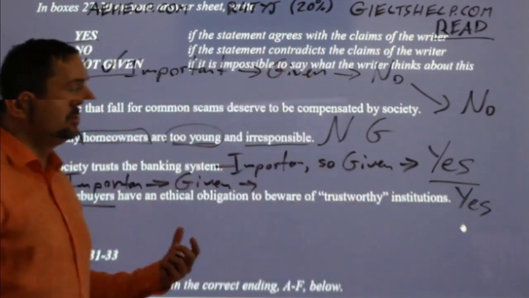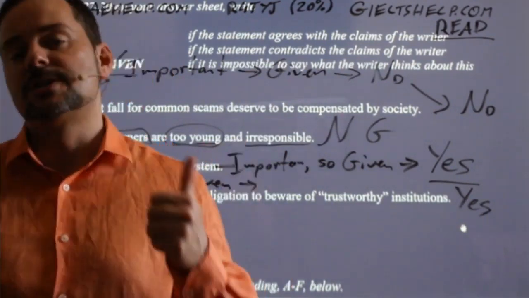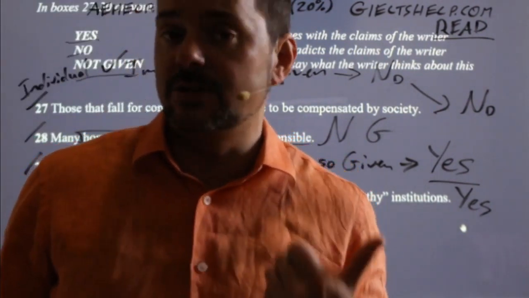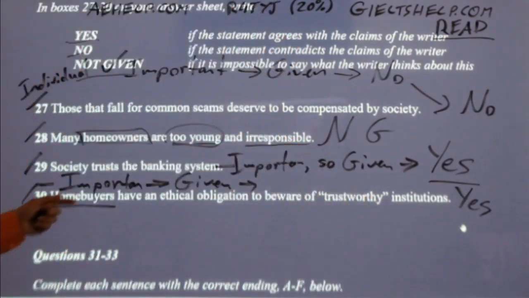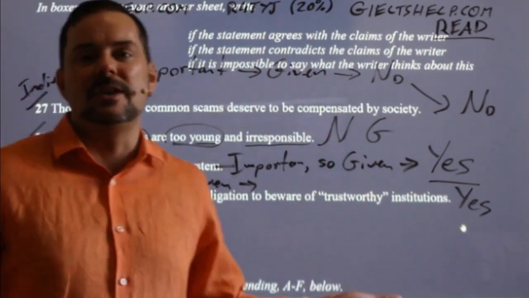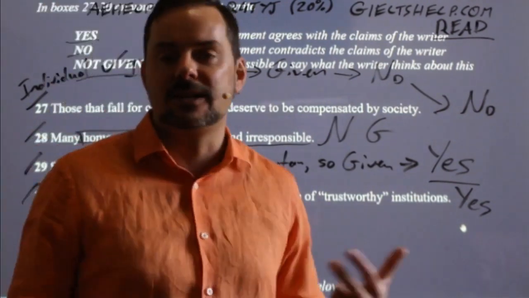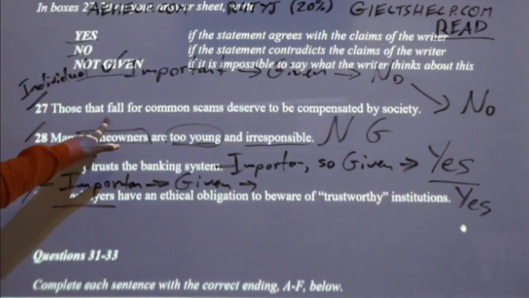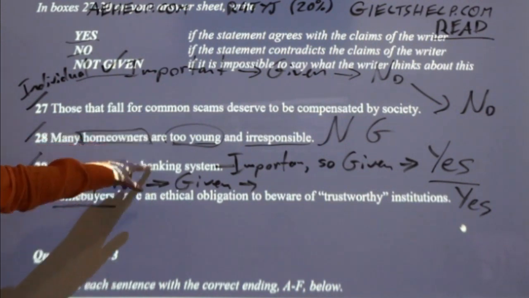Okay, so again, the logic for yes, no, not given is think about whether or not it's important. That's your first step. If it's important, it's given. 99% that if it's important for that topic, that passage is going to be given. The only time it's not given is when it's not important. Like many home buyers are too young and irresponsible. We don't know that, especially these days. A lot of people don't buy their home until they're well into their 40s or maybe even 50s. It takes a lot of money, right? So we don't know that. That's not important. But these other ones, they're definitely important. So we can tell that this is given, not given, given, given.